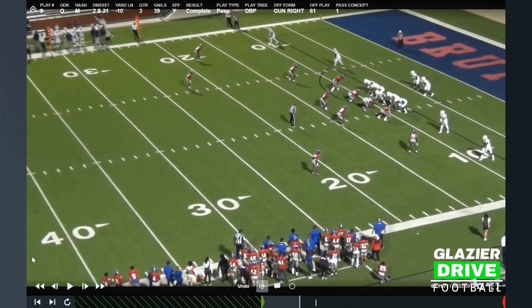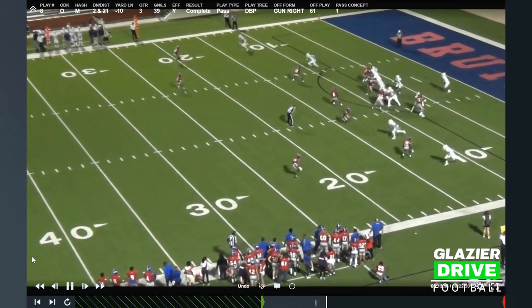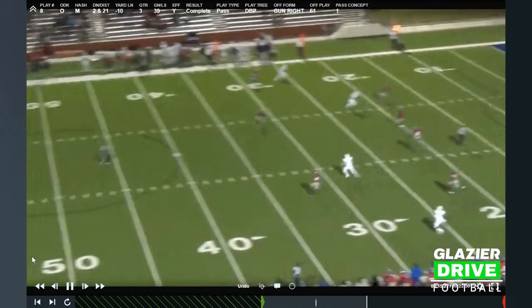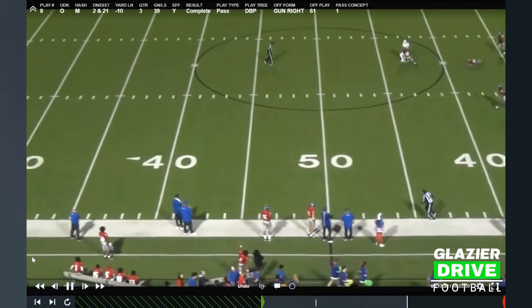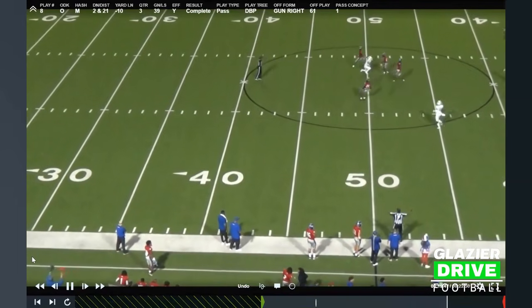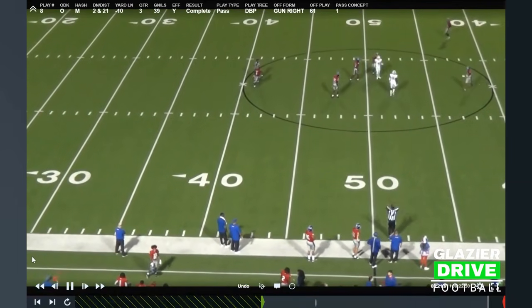Again, closer to this boundary, should work this way, plus it's 2-on-2. Right now there's really nobody back here. So he's going to see if he can take that seam. And this guy's working towards his hash and nobody's on top, so he just keeps running. And he hits him right there in the seam. So really good play.